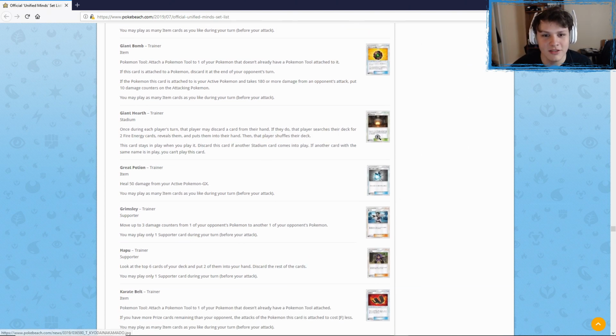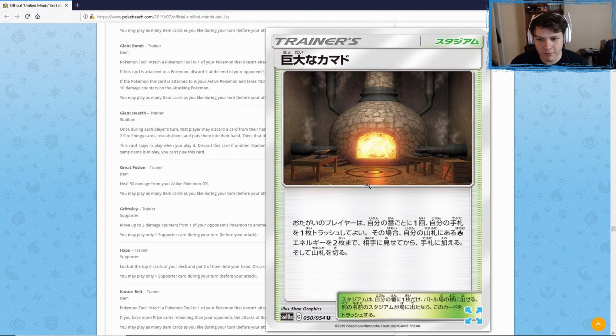Definitely one of the best cards coming out of this set. I don't know how good it's going to be. Discard a card. Once during each player's turn, they may discard a card from their hand. If they do, search their deck for 2 basic fire energy cards. So definitely, it's basically a double Viridian Forest for fire energy. So super good card. However, only good with decks that play basic fire energy.